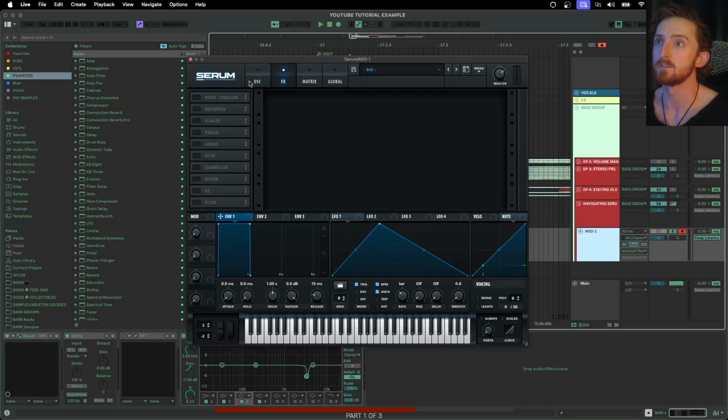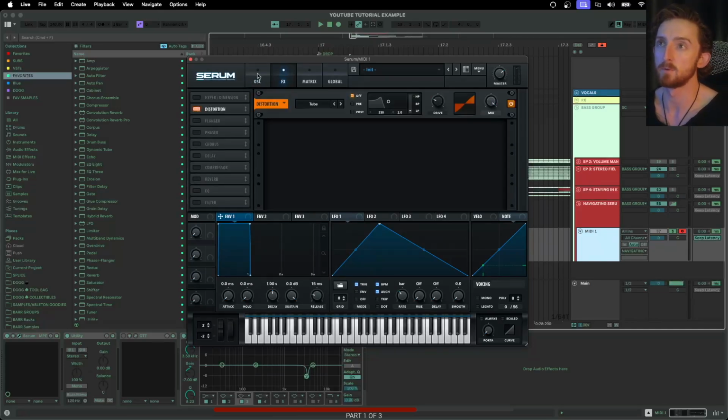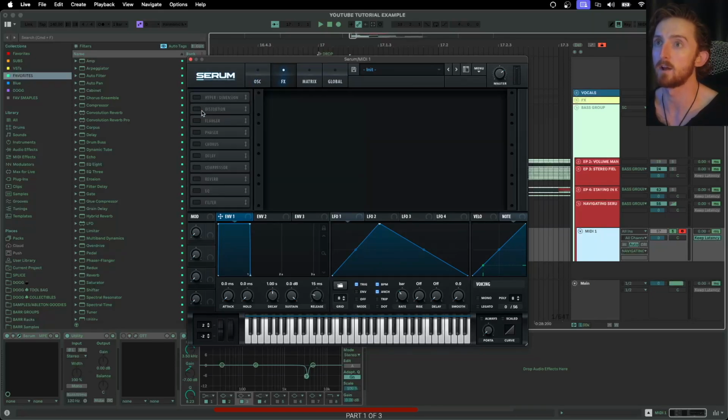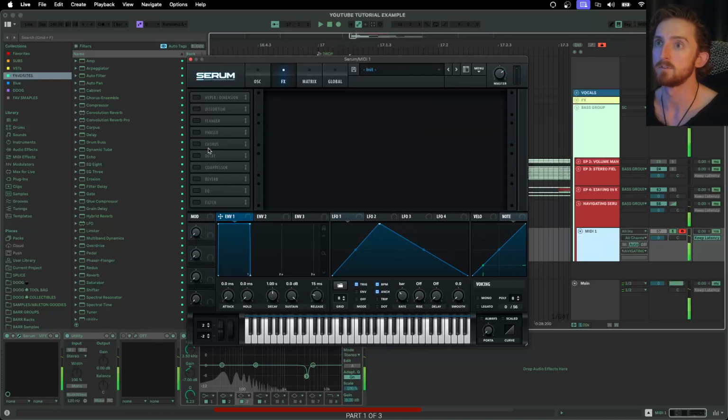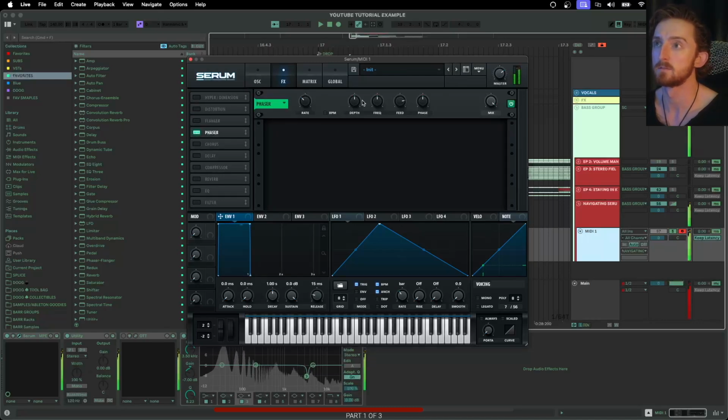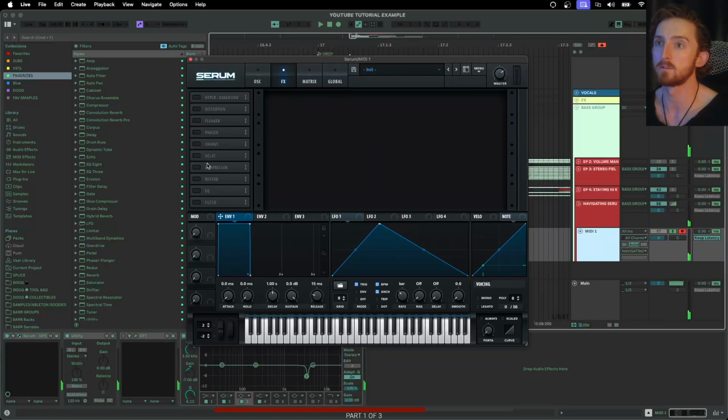The next page is the effects page, and this is very simple. It's just audio effects that you throw in your sound. So before distortion, after distortion, crunches it up. Here's a phaser. Right, I'm not going to go through all of these because there's a lot and there's a lot to talk about them, but this is just the effects page.